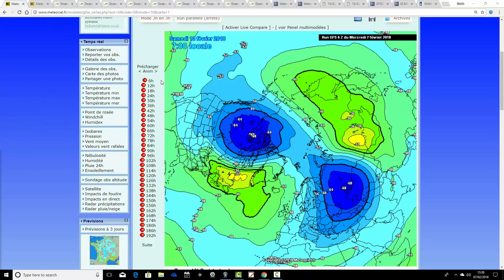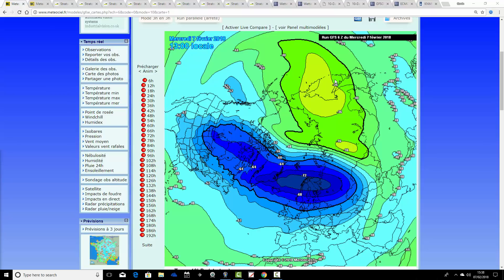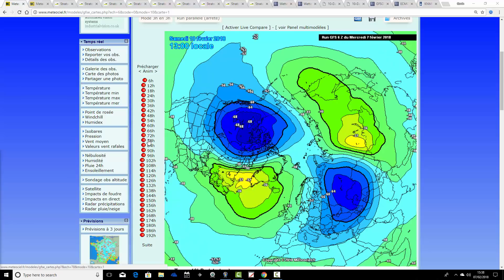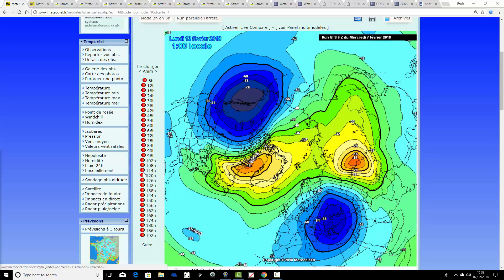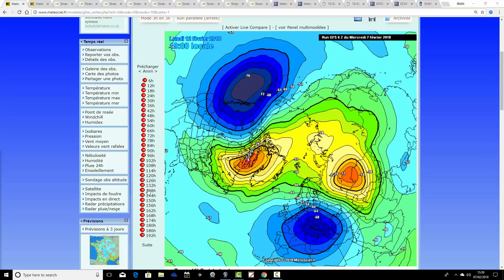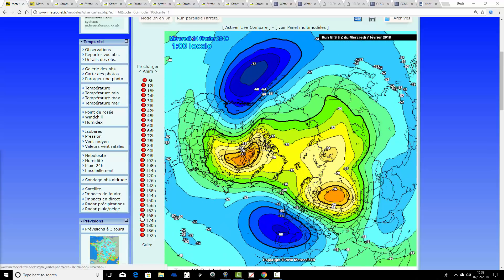We'll begin by looking at what's happening in the stratosphere in terms of the temperature at 10 hPa, which is one of the top levels of the stratospheric part of the atmosphere, here over the North Pole. This is the forecast chart from the GFS, starting today, 7th of February. You can see the blue colours over the pole — those are the cold temperatures at the moment. Those blue colours are maintained for the next few days, but over the weekend into next week, green and yellow colours start to push in towards the North Pole. By the 12th of February, a stratospheric warming is taking place — quite a pronounced warming with orange colours appearing around Greenland and also over towards Siberia. That intensifies further as we go through to the 13th of February.